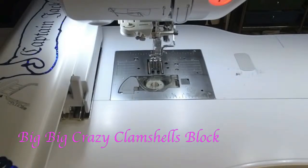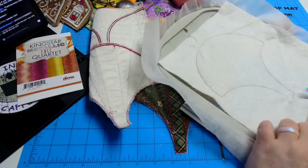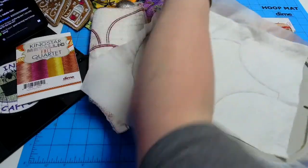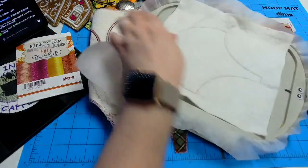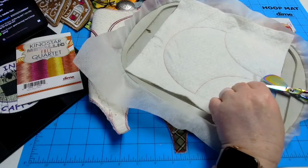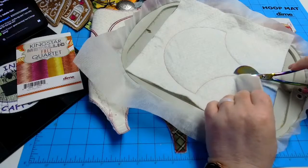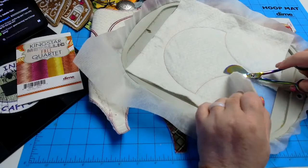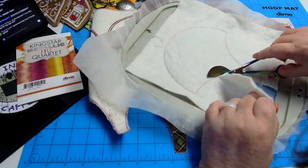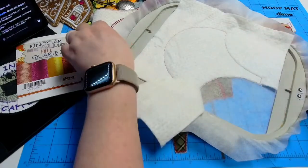So isn't that cool? Big clamshells. No more small clamshells. We're doing big clamshells. Now I do need my tape there. And what I want to do is, as carefully as I can, cut as close to the line as I can, because we want these to match up really well. So take your time.